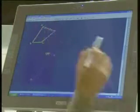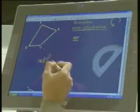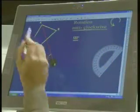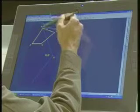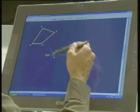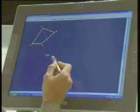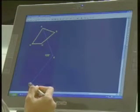What you will notice here when I started off, my red line was a little bit shorter. What's interesting when you do your rotations is that the distance from point A to the center of rotation is going to be the very same distance once the point has been rotated. Now that is important.